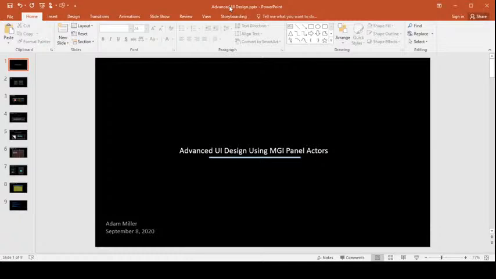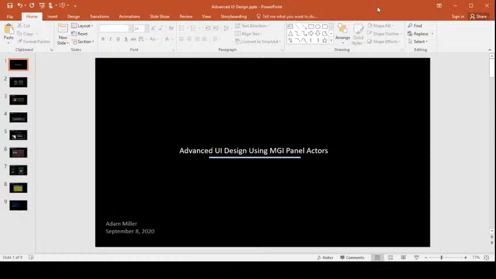So one of the things I focus on a lot when designing is the user interface. I'm usually trying to come up with different ways to make UI design a little easier for other people as well.